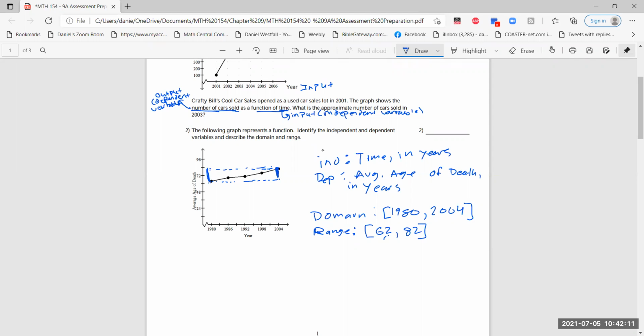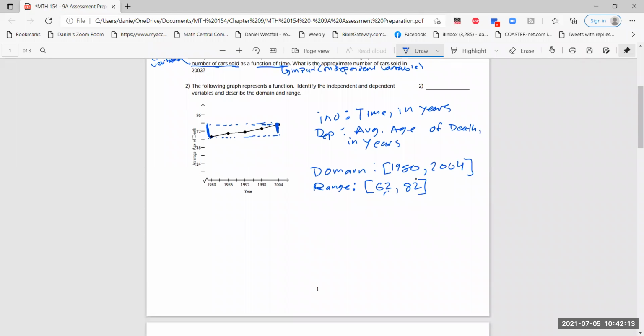I'll tell you why I picked my answers the way that I did. So when I pick domain and range, I'm going to try and box the function in with a rectangle here. The minimum x value is the left-hand side, the maximum x value is the right-hand side, the minimum y value is the bottom, and the maximum y value is the top. If I can box it in like that, then this left-hand side here is the lower bound of my domain. The right-hand side is the upper bound of my domain. These are solid dots, so those are included, so I give them brackets.